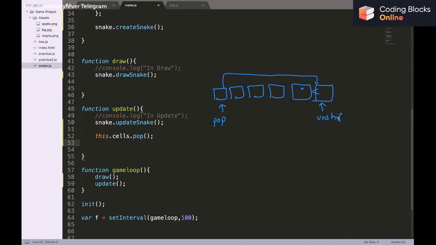So insertion can be done using the unshift operation, and let's say this is the old head of the snake. This is my head x and head y, the old coordinates of the head of the array. So this is how my array is stored. This is the 0th cell, first cell, second cell, third cell, and the fourth cell. So we will pop this particular cell, and this actually has a coordinate 0 comma 0. This has 1 comma 0, this has 2 comma 0, 3 comma 0, 4 comma 0, and so on. So we will remove one cell from the last and we will add it to the front. That's what we are going to do.